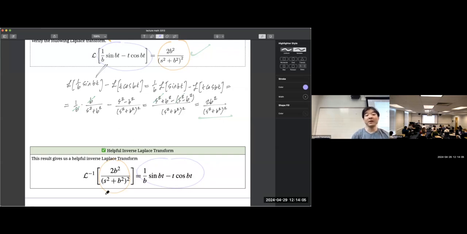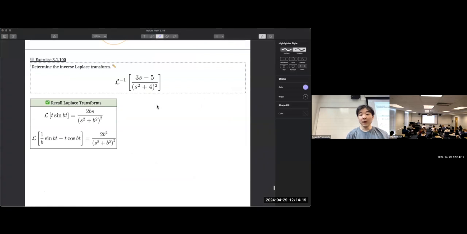But it would be hard if I just said compute the inverse Laplace transform of this, because it's going to be hard for you to notice that it's actually going to equal this. So this is just doing it this way and then noticing, okay, if this is true, then we know the inverse Laplace transform of the orange has to be purple. So we're going to use that right away for this one.